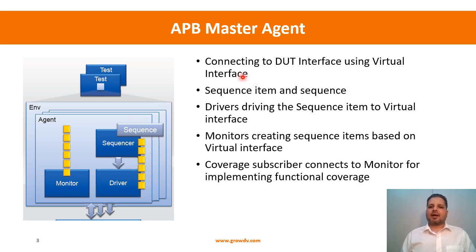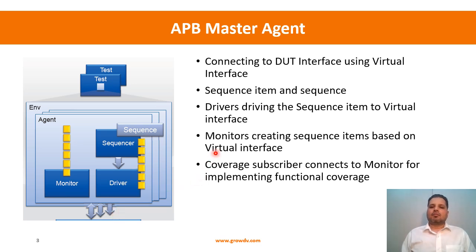An agent primarily connects to the DUT using the virtual interface, and it provides a bunch of sequences which enable stimulus generation, and when you run a sequence, it creates sequence items. The sequences are initiated from your tests on the sequencer, and get driven to your driver through the sequence item port. The driver then drives the sequence item it has received to the virtual interface, which eventually stimulates your design.